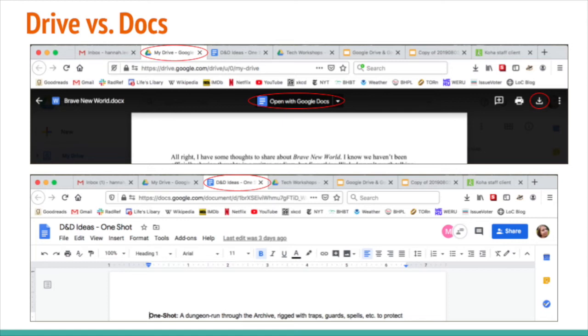When I double click it to open it, I just see this preview and I stay in the same tab.